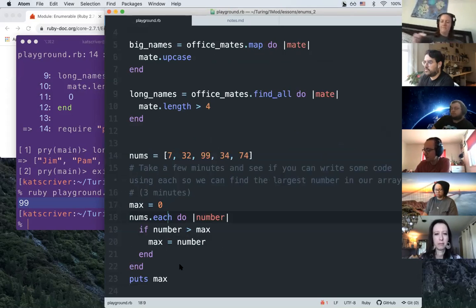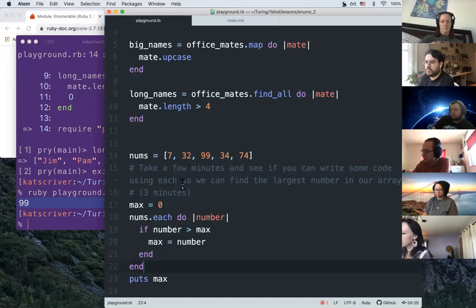And as soon as it hits the largest number, it won't ever evaluate to true in there, and it won't assign max to any other value. Yeah, exactly. Great. So we need to iterate through each element and check each one to see if it's larger than whatever we have stored in our accumulator. And as you mentioned, once 99 gets into here, we can see that that's the largest, but then every other element will cause this to be false, and max will remain at 99. So awesome, great job.